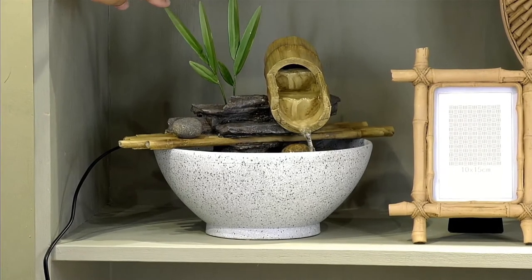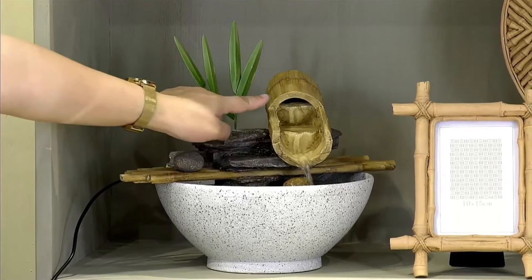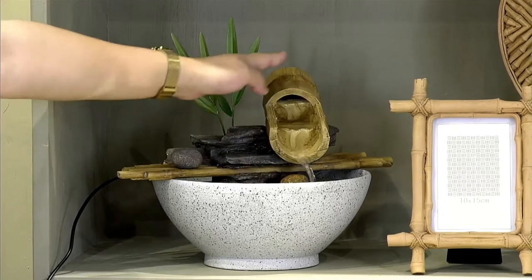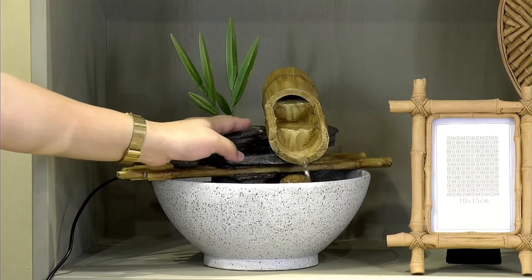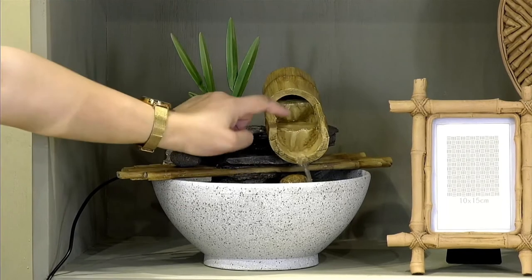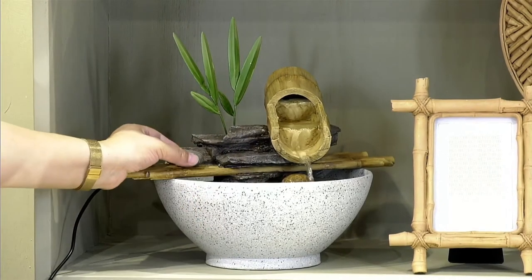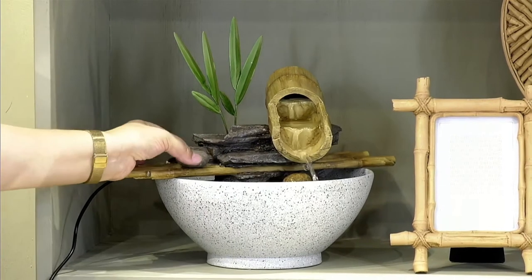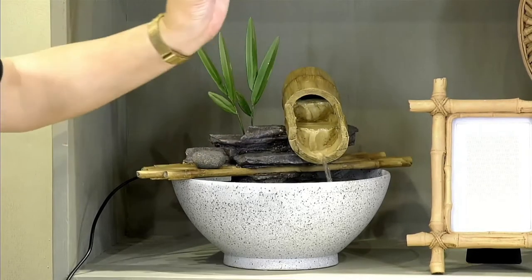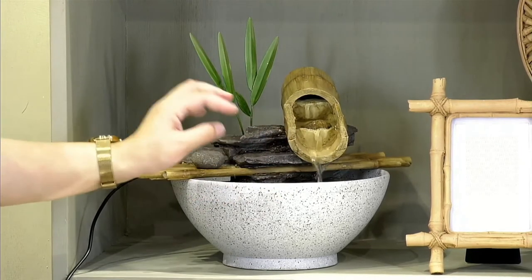This part is metal. We just painting the color on the outside. Yeah. This metal. This bamboo, but no real bamboo. He just like the bamboo color. We do this material is resin, yeah, but we just painting the color, it's the same orange and bamboo. And we cut the half, just open the hole so water can come out, the falling down into the bowl. But for this is a real stone, yeah. And also this is a real stone because the water is very strong. You can put the stone inside, so the water can slowly, yeah, not fast, yeah.